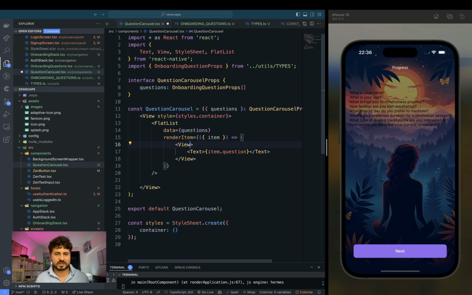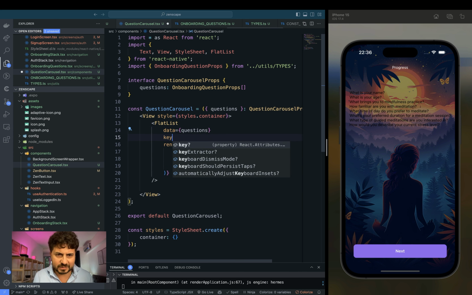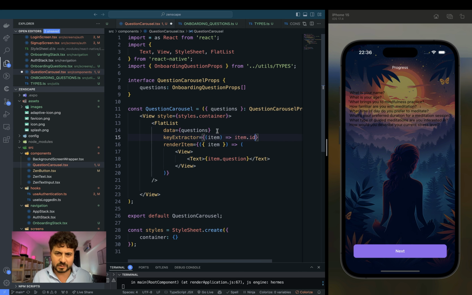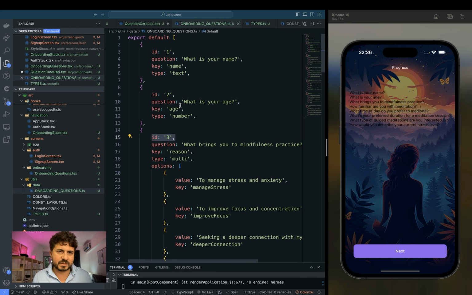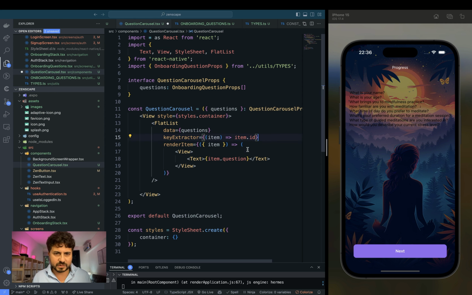Always remember to pass the key. But in terms of FlatList, it has something called keyExtractor. Again, it gives you back item. An item has an ID. These are the IDs. Each item is this. And these are the IDs that we are getting. These are the questions, key, type that we are getting out of it. So now, yeah, that's it. That's great for now.